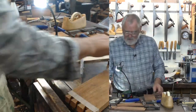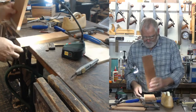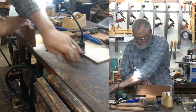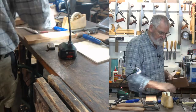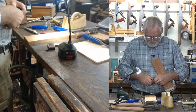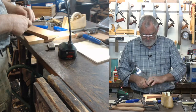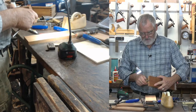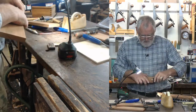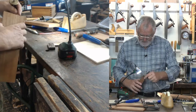So now I can bring it over and bring those lines down. And we want them to come down the thickness of this board. You can either put your board on there like that and mark it with a knife, or if you prefer, this is why I like multiple gauges, especially if you're doing a lot. You see, if you finish hand planing these, you could be a little bit out. So if you're using a marking gauge, you're going to have the same distances. Whereas if you just mark it out like I did then, putting a board on can make a bit of difference. Now we'll just mark down there. You don't have to mark the ends because all we're doing is taking these pins out.